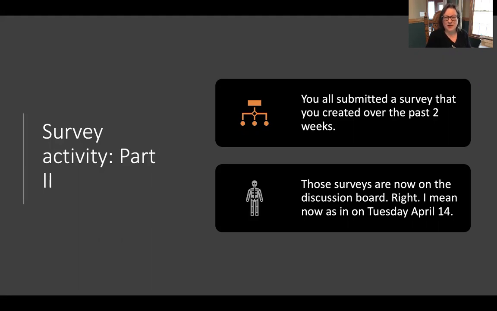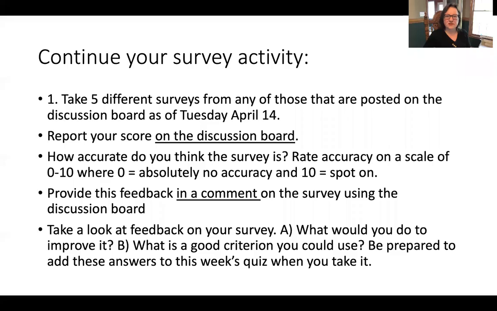Okay. All right, next thing I want to turn to is our survey activity. You will have finished the surveys and posted them on the discussion board by Tuesday the 14th. And on that day, what I want you to do is take other people's surveys. Specifically, here's what I mean. Take 5 different surveys. This should be fun for you, and it should not take very long. Take 5 different surveys from any of the ones that are posted on that discussion board.